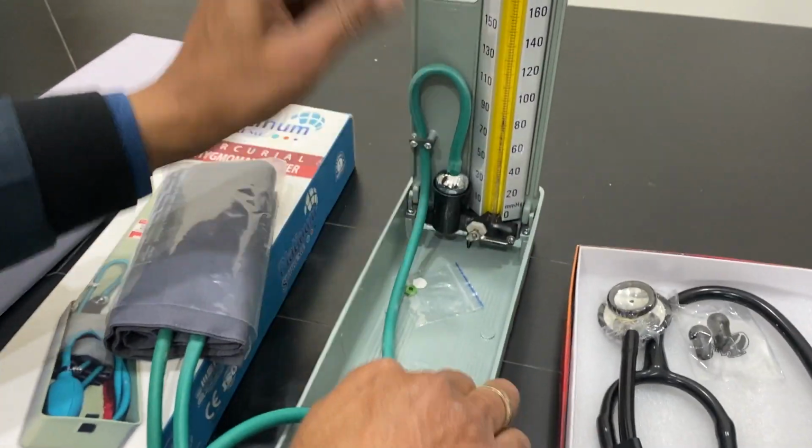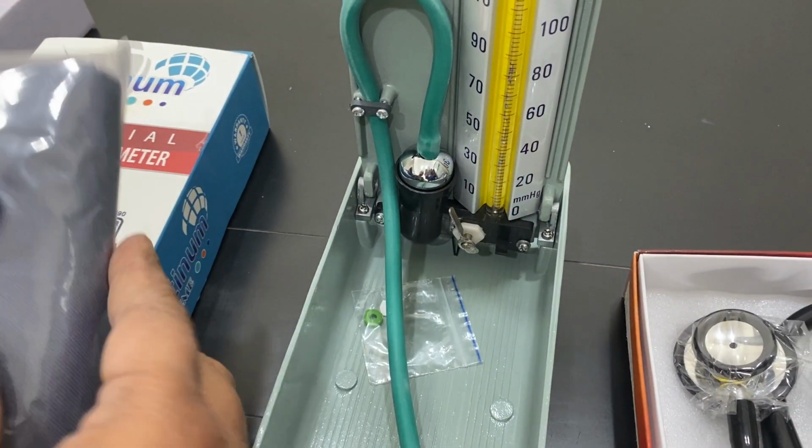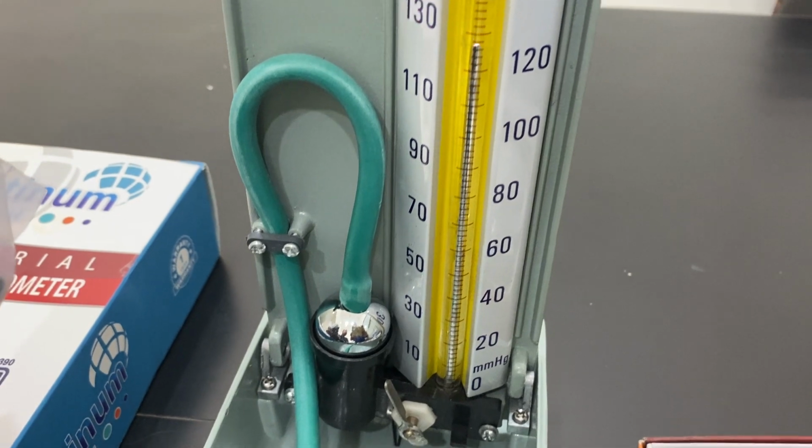And when you have to use it, first switch this on, so mercury can come here, and then the air is filled inside and close this bellow. When you push it, the mercury comes to the top.